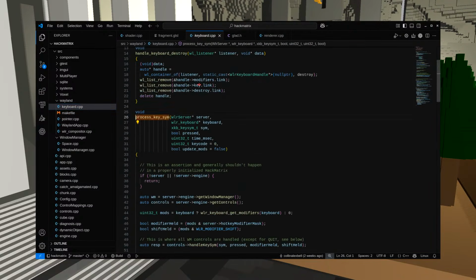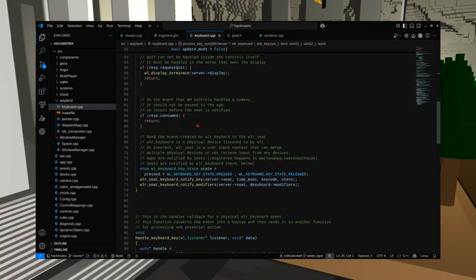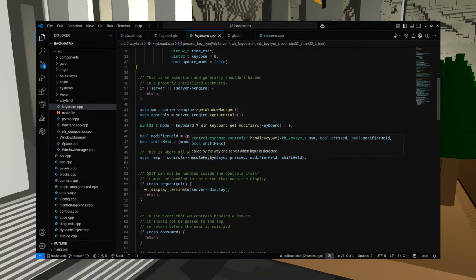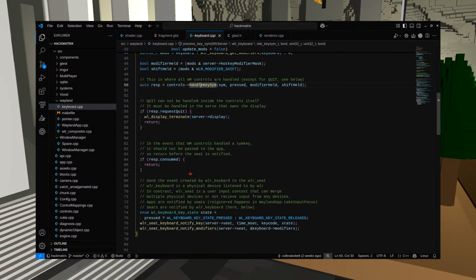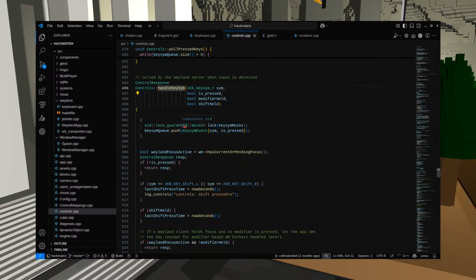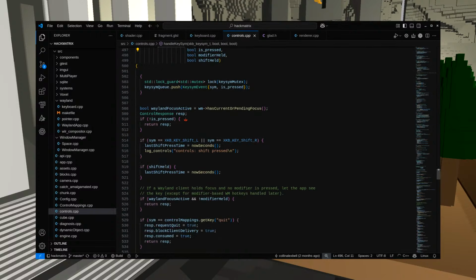In process key sim, it gets the modifier held, and then it handles the key sim. And so really this should be the only thing that's handling the movement of the window.